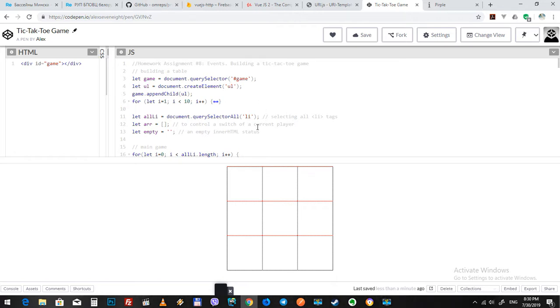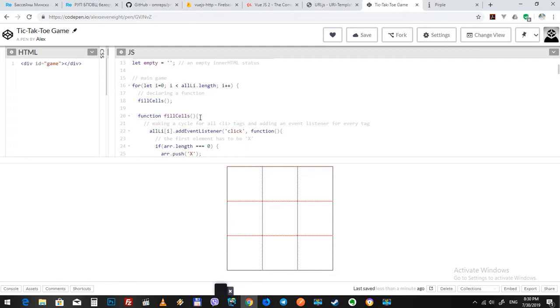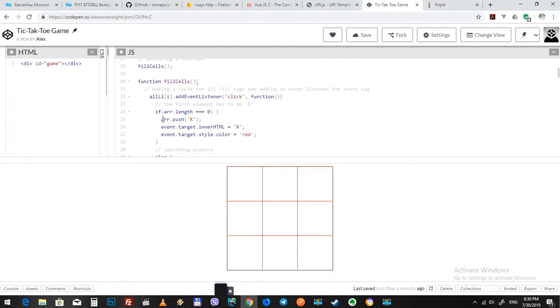Here I just check if this array is empty. Of course, it's empty. I push X to the array and I add X to the square in the HTML code, and its color is red, for example, like this.